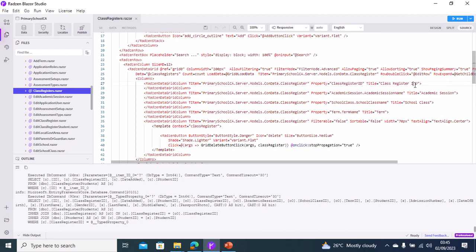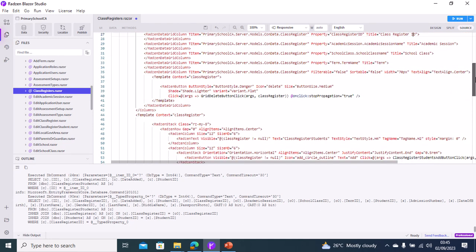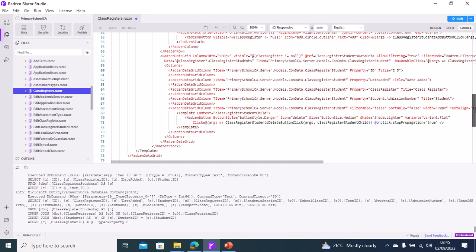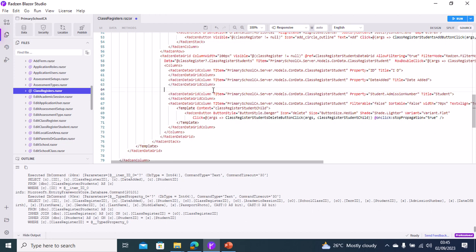I'm going to remove this space between I and D, so that it becomes ClassRegisterID. I don't need the column for class register again in the child entity, so I take it out.